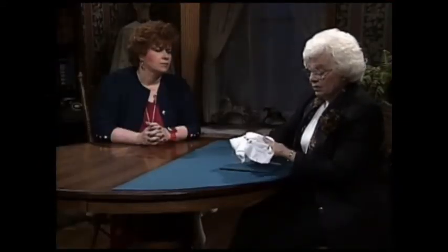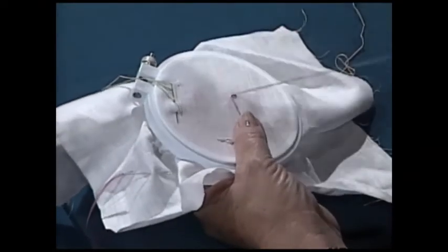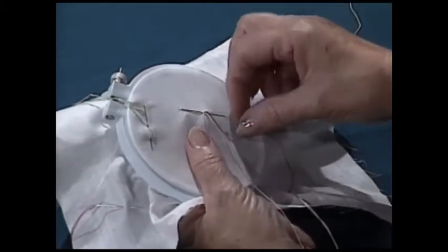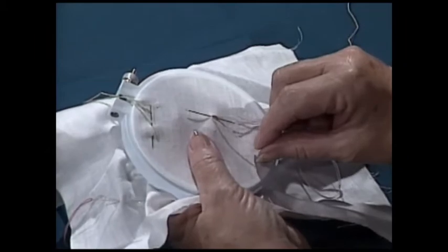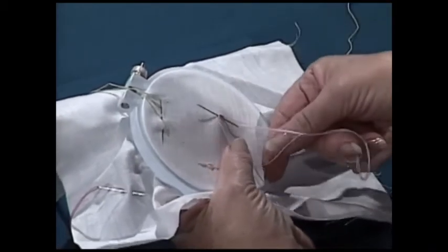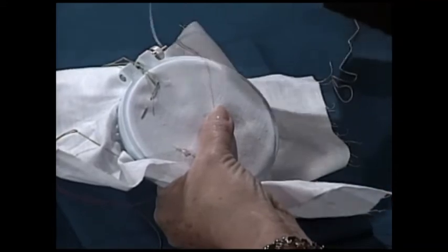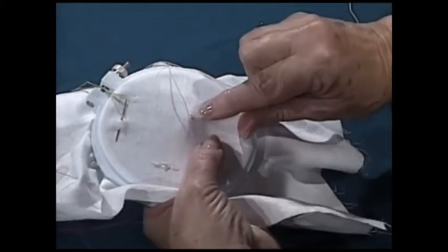Then I bring the needle up at one end of my little center stitches, and then put it back in at the other end and just bring it out about halfway. Then I wrap the thread around the needle, pulling it up, not real tight, but snugly against it. That's one wrap, two wraps, and this will be the third wrap. Right like that. Then I put my thumb on top of it and pull the needle through. And that just keeps my stitches from sliding around when I'm pulling it through. Pull it till this lies flat.